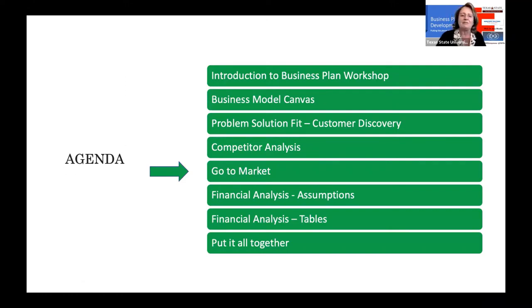And then competitor analysis. Why do we look at competitor analysis? Because we're trying to see if there are any other opportunities out there that somebody is currently missing that we can take advantage of, right? That's why we do the competitor analysis. So now we're going to drop down on the business model canvas to the revenue section. Going to market. Let's take our product and service to market.